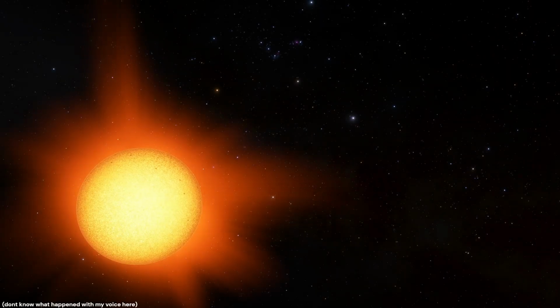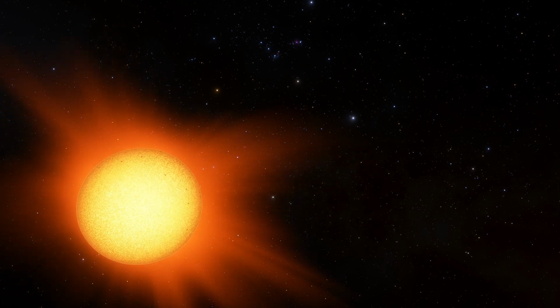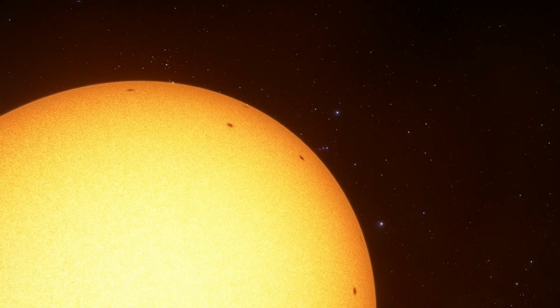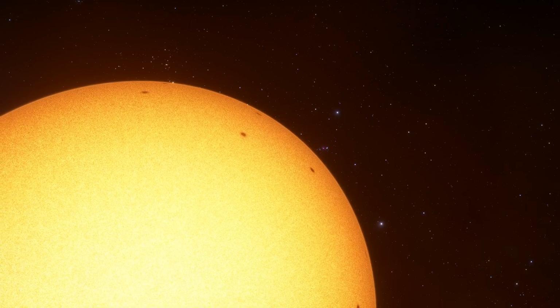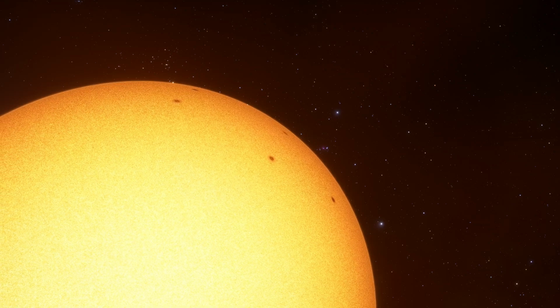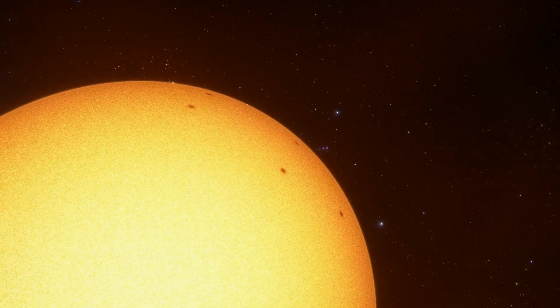Looking up into the sky, we find that many of the stars close to the Sun have changed position. There are a couple of stars close to the Sun that move around the galaxy at really high speeds, and on the timescale of 1000 years that movement becomes noticeable. Take Barnard's star for example, the second closest star to the Sun. In 1000 years it will be in a very different part of the sky. Star movement is something that I will be coming back to for the next few videos.